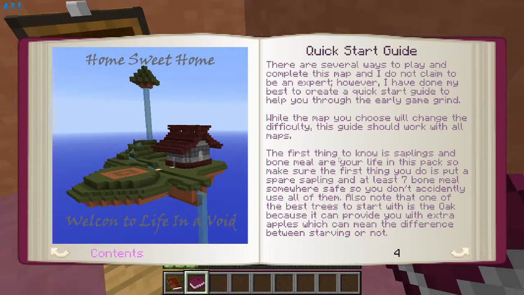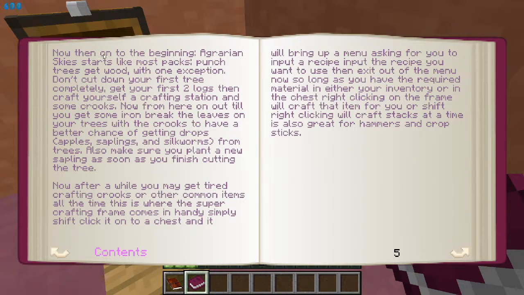First thing to know is that saplings and bone meal are your life in this pack, so make sure the first thing you do is put a spare sapling, at least 7 bone meal somewhere safe, so you don't accidentally use all of them. Also note that one of the best trees to start with is the oak, because it can provide you with extra apples, which can mean the difference between starving or not. Now then, in the beginning, punch trees to get wood, with an exception, don't cut down your first tree completely, get your first 2 logs and craft yourself a crafting bench. Anyway, and that's how you're supposed to do it.